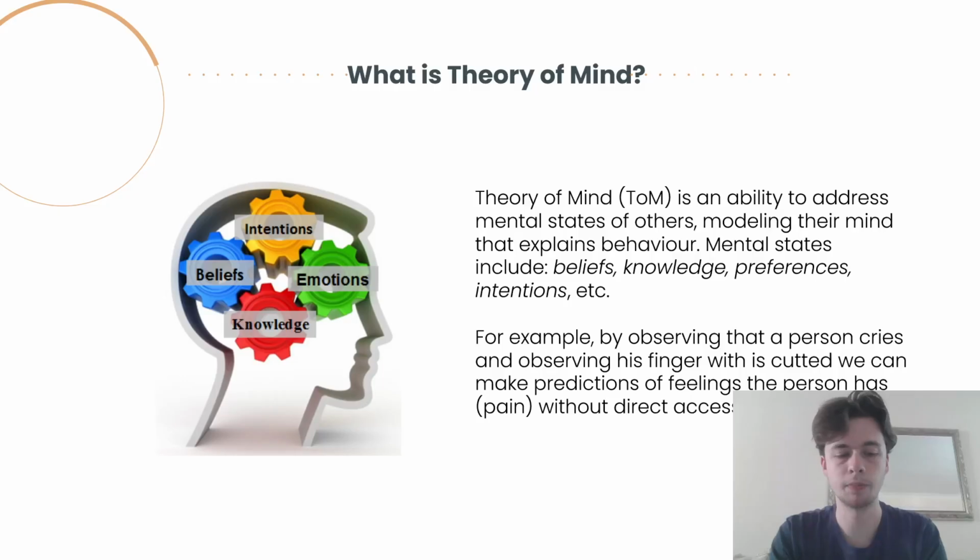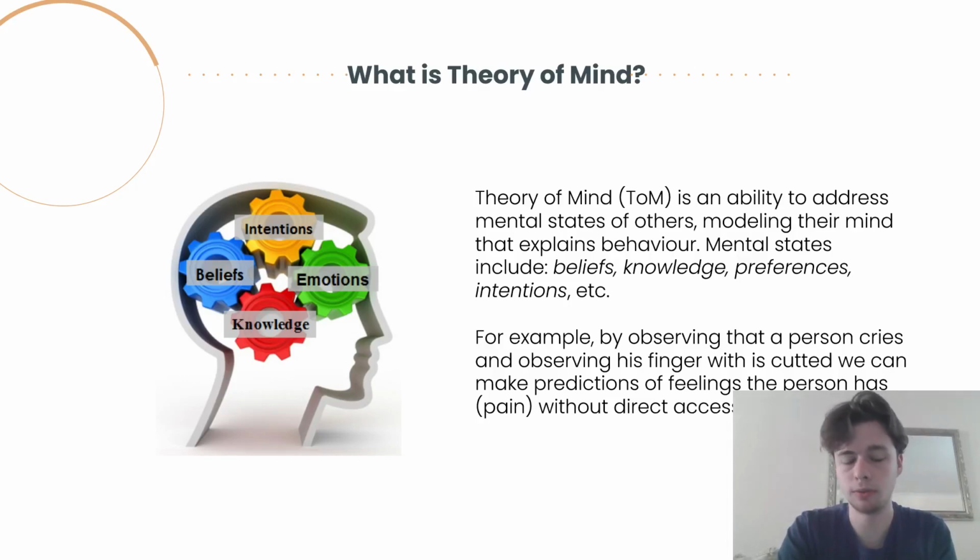So motivation. First, let's talk about what theory of mind is. Basically, it's a field in psychology that studies the ability to address the mental states of other individuals. In general, theory of mind describes the modeling of the mind for better understanding of a person. Practically, it helps explain the behavior of an observed agent, so the observer and observed agent could cooperate more efficiently with a deeper understanding of each other.